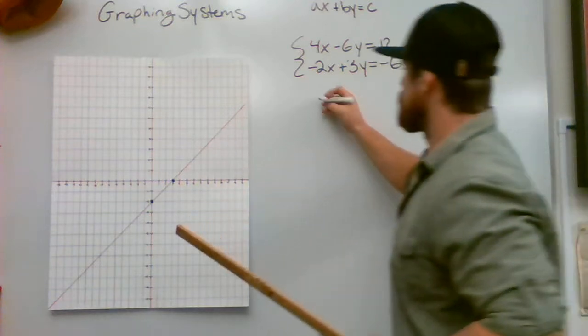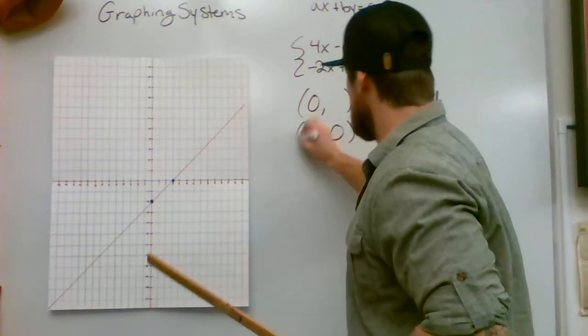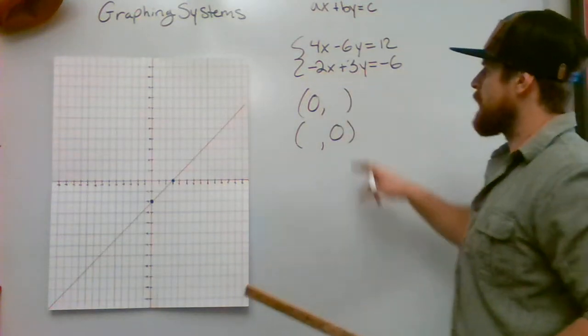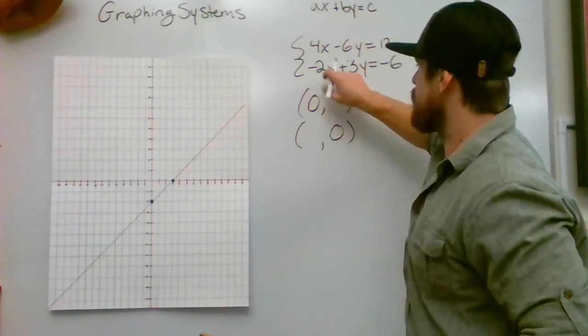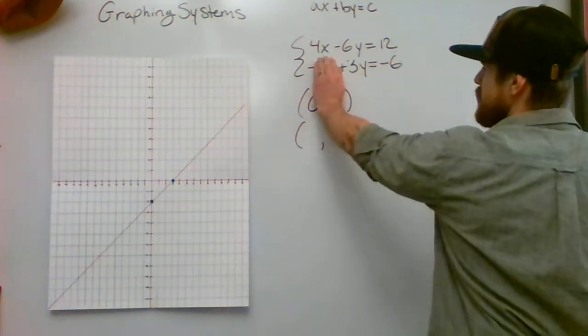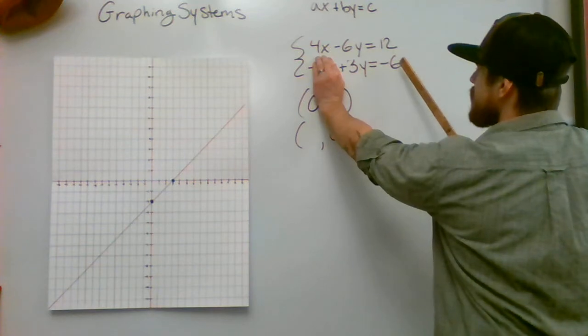Okay, next we're going to find these zeros for my second equation. Same idea. Put a 0 down for x. Put a 0 down for y. Find the missing values for each of these. Okay, if I put a 0 in for x, I'm just going to cover it up this time to show you that you don't always have to rewrite it out. Just cover that up. What you're left with is 3y equals negative 6.